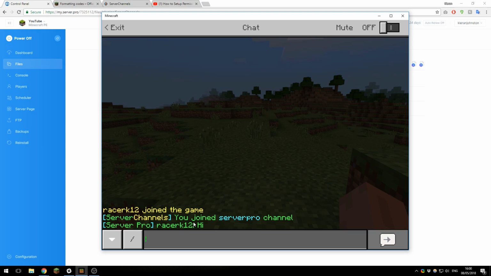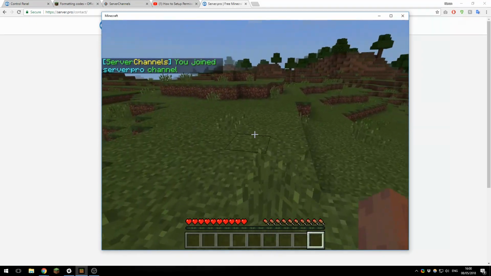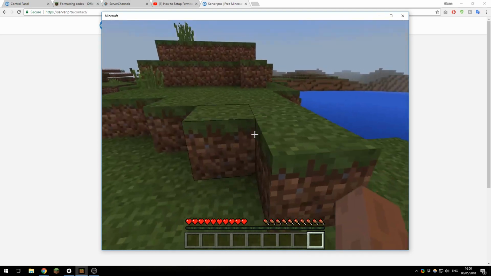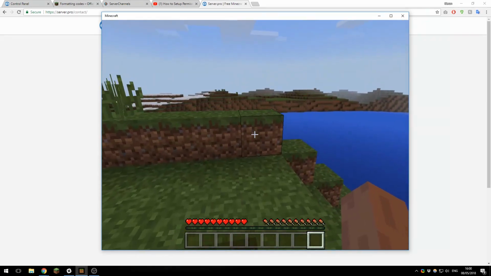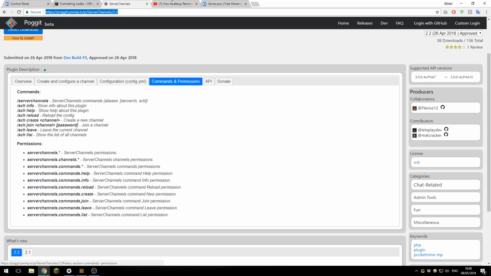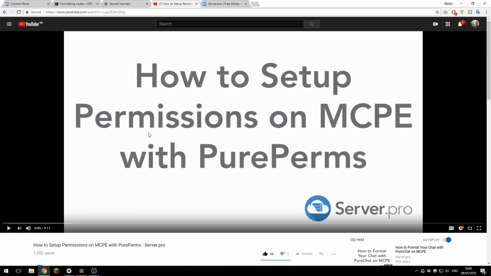It's very simple to use. Now again, I would like to remind you that if you have this plugin set up on your server and you have players that you want to be able to use the join message or leave message or so on, you will need to set up the permissions which are displayed on the server channel. So make sure you check out this tutorial too. I'll link it down below so you can learn how to set up permissions too.